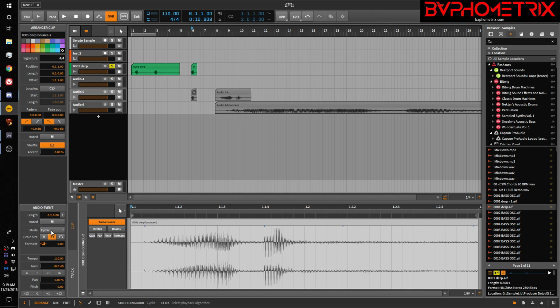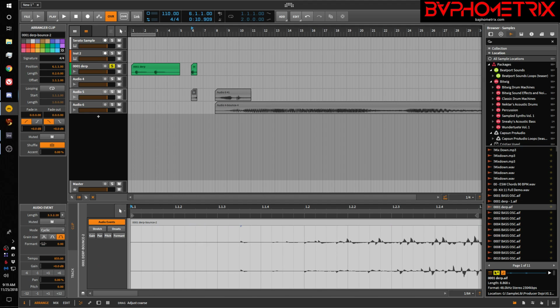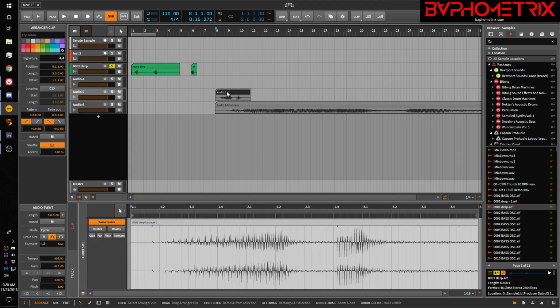So I switched it to cyclic, and then the first thing I did was slow down the tempo, because this is a very classic trick a lot of us use with Textures mode in Ableton. You'll take any given sample, flip it over to Textures mode, and then slow it all the way down to the maximum of 999, which slows it down, right? It's a very classic technique. So if I were to drag this clip out bigger, you'd see it looks the same as this one over here. That's effectively how I got to this clip, which was simply switched to cyclic and slowed down by stretching it out to a 999 tempo.